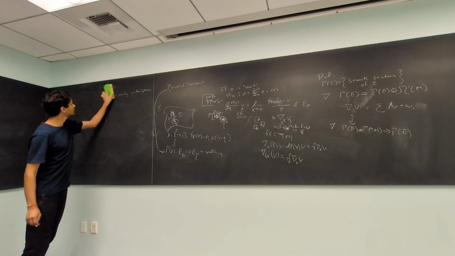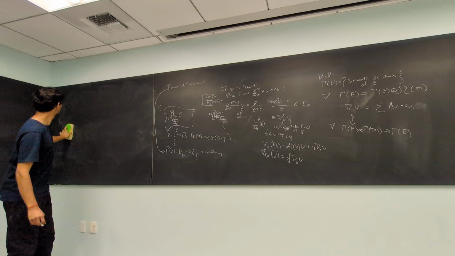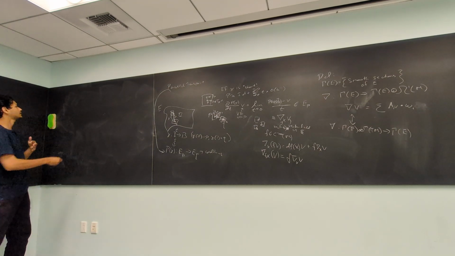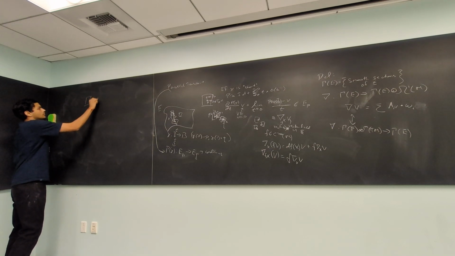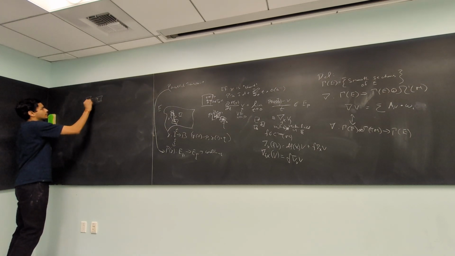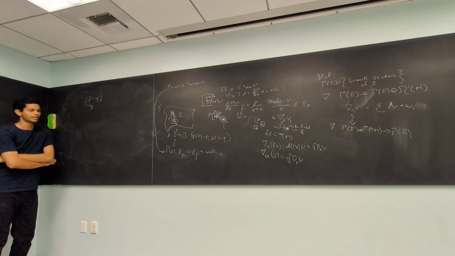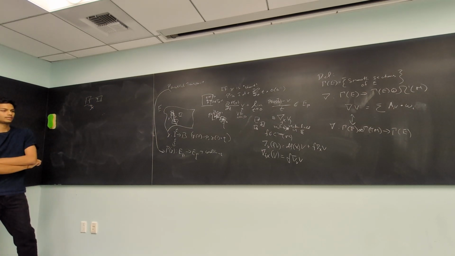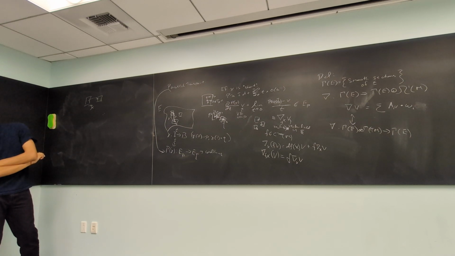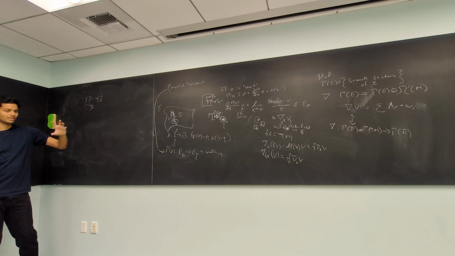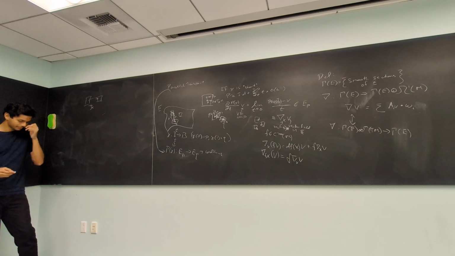I said that a connection is a way to relate nearby vector spaces. So you can imagine that as you go from this point to this point in the direction X, I'll use capital letters X, Y, Z for vector fields on the base, and something else for vector fields on E. If you move in the direction X, you can ask, how much does this vector field change by? It's like some sort of rotation or a scaling, right?